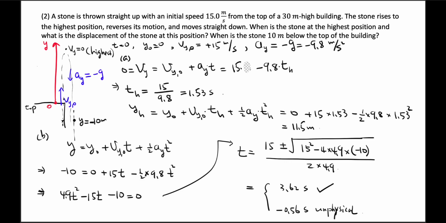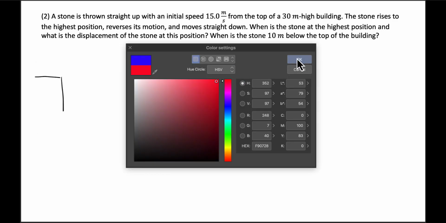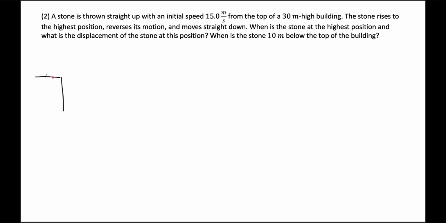Okay, so I'm going to talk about the solution to exactly the same question here, but now I'm going to set up the coordinate system to be downward, and you will see that it doesn't affect the final result. The final result is still the same. So let's see. That's the top of the building, and we're going to say the origin O is here, and then the y-axis is downward.